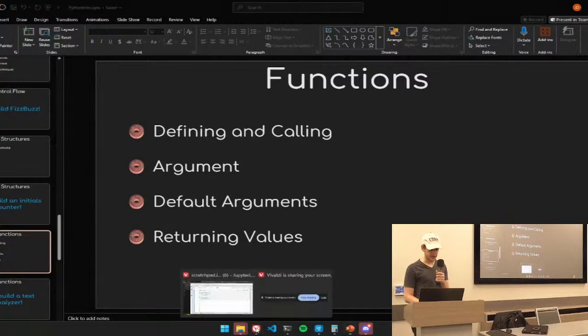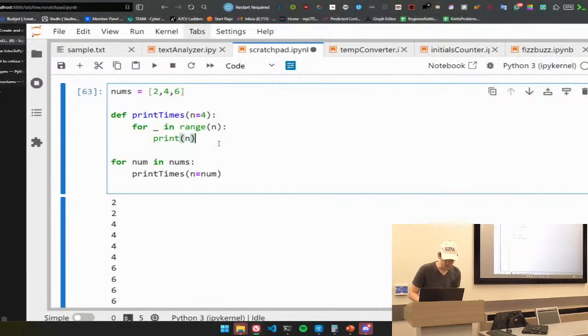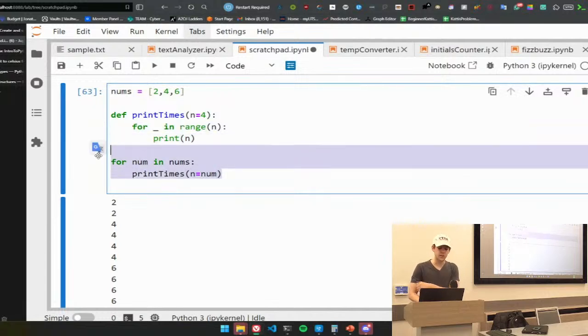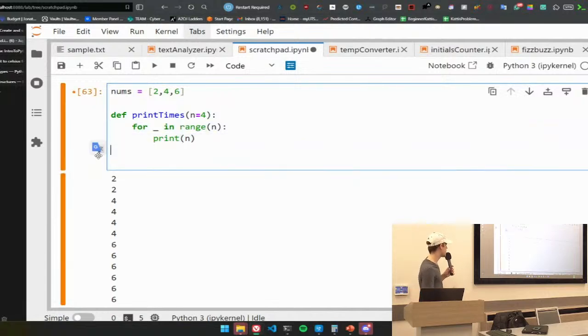And then returning values. Returning values just means that the function doesn't have to just execute code. It can execute, compute something, and then return some data back to you to do something with.